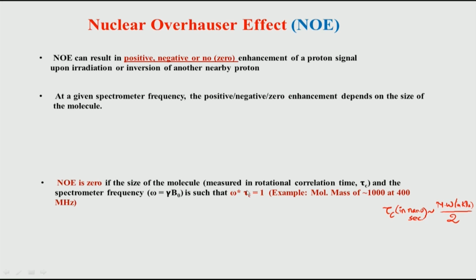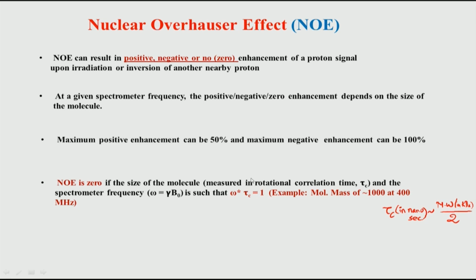Alternatively, in your laboratory, if let us say you have another NMR machine at 800 megahertz, then you can keep the temperature the same, but change omega now. So, omega becomes twice if you go to 800 megahertz, and then this multiplication will not be 1, and you will be able to do NOESY. So, NOESY therefore critically depends on what spectrometer frequency you are working at, and it depends on the size of the molecule, which is indirectly reflected in the tau c value.